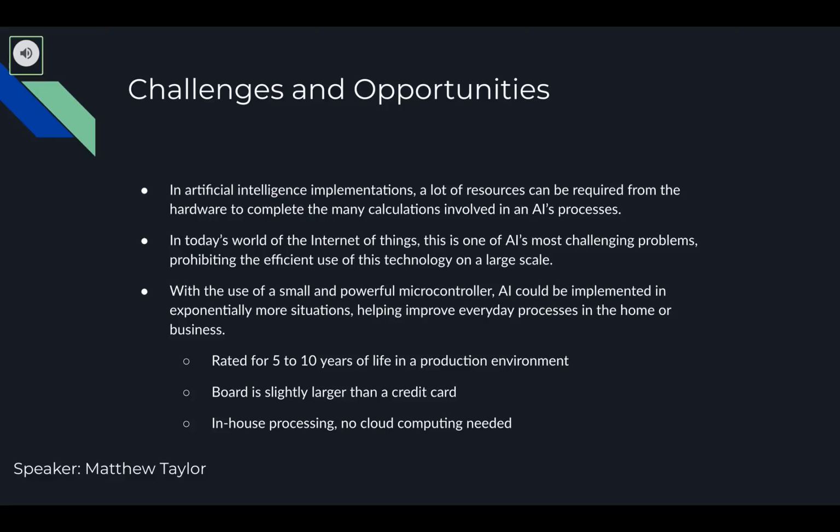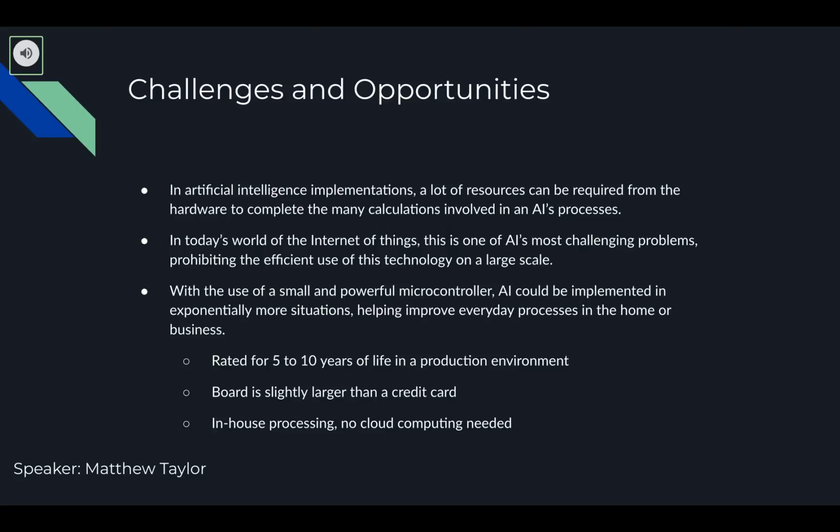In today's world of the Internet of Things, this is one of AI's most challenging problems, prohibiting the efficient use of this technology on a large scale. Because of the large amount of hardware required, local machines or cloud computing services can be required in different AI implementations. This can be a challenge for AI implementations, especially in the Internet of Things range with the many devices used and connected to the network. This can be a challenge, especially for those in low signal areas or for larger projects, which may consume a lot of bandwidth or space with a local machine.